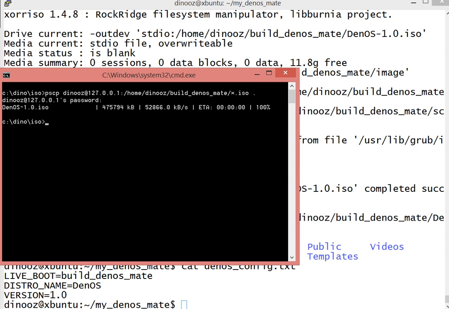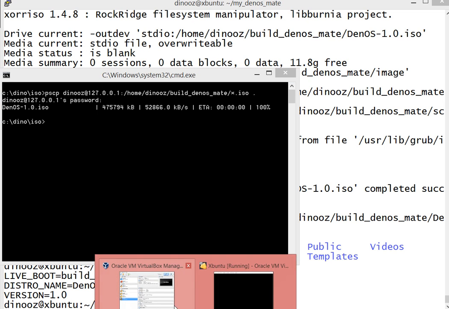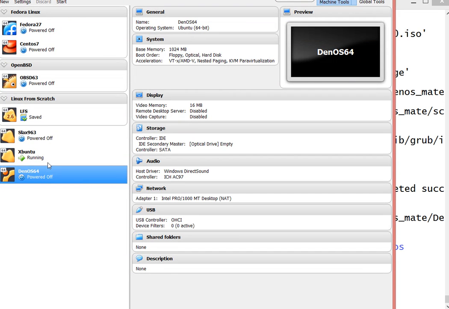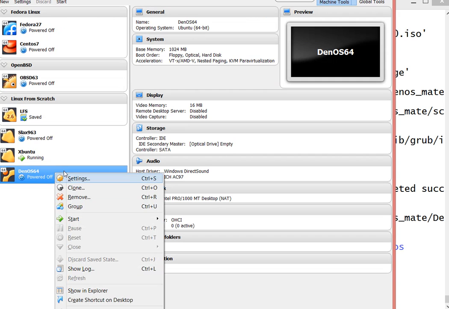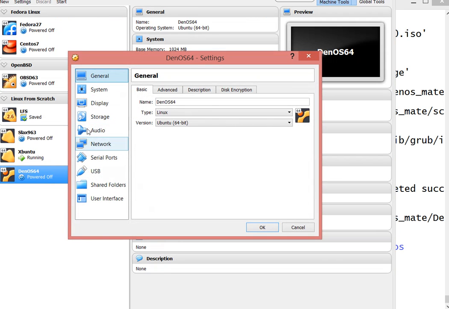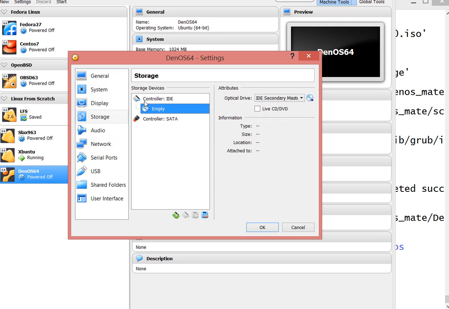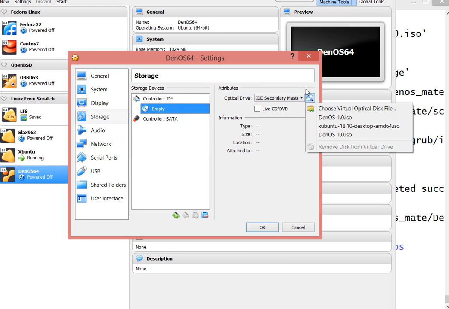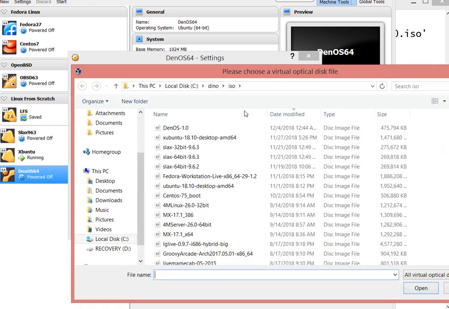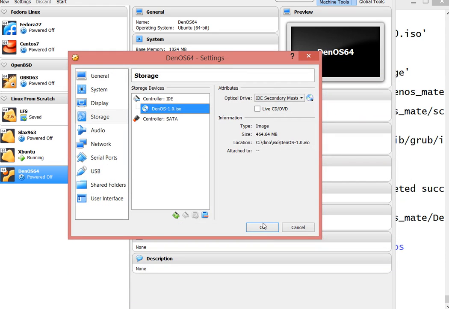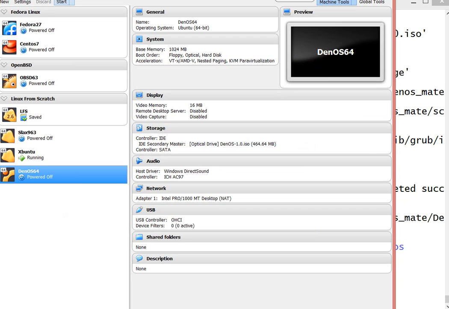And once we have it ready, we can go back here on the virtual machine and tell it to use the ISO as the storage disk. It's going to be a disk that we put on that path, and we just tell it to go ahead and start it.